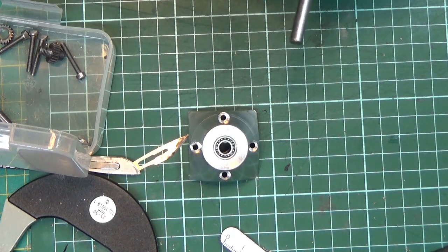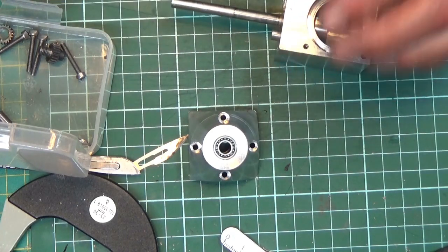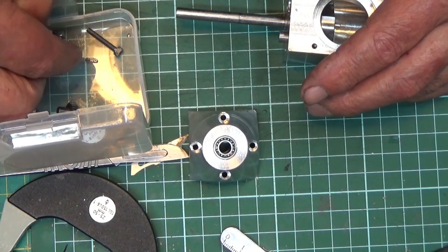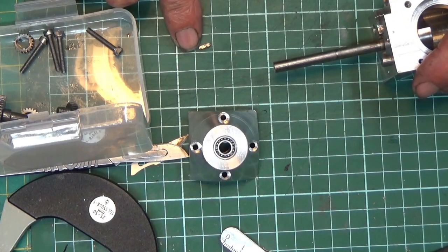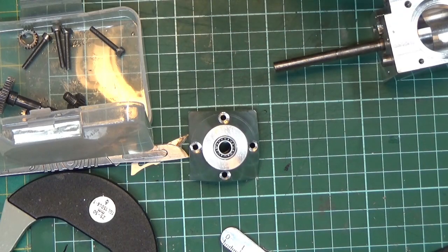So I'll start assembly, and first of all we stick that through the nose cone and push it into the bearing. So that's in. The next item we require is out of the little tray, which is the key. That's made out of 2x2 key stock, and so I'll just fit that with the aid of a pair of pliers.